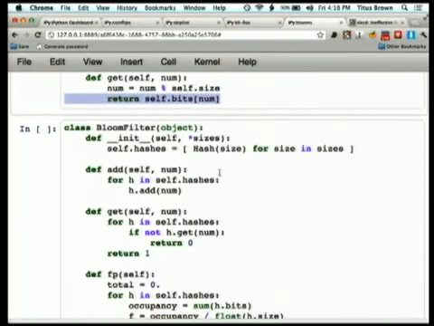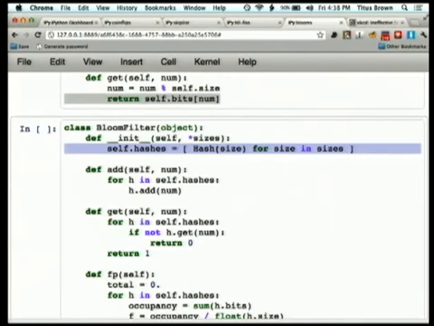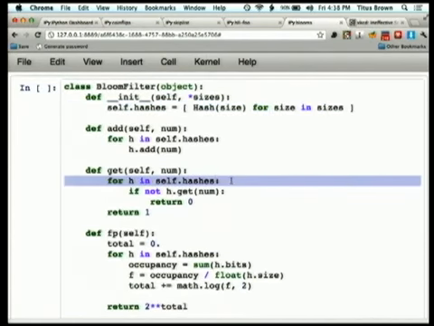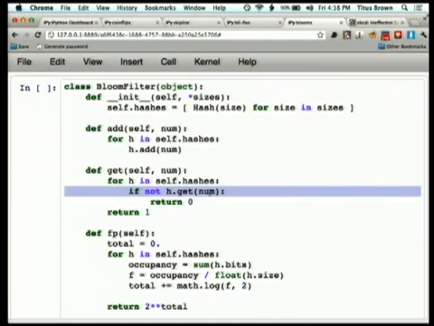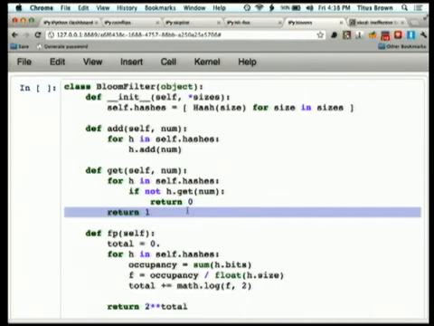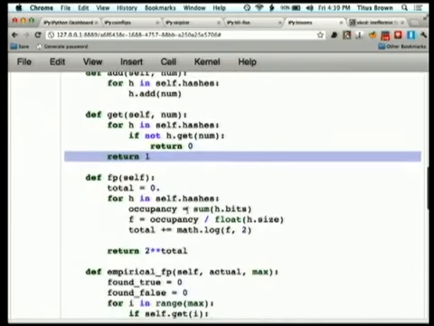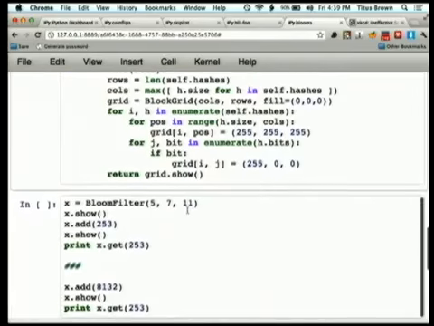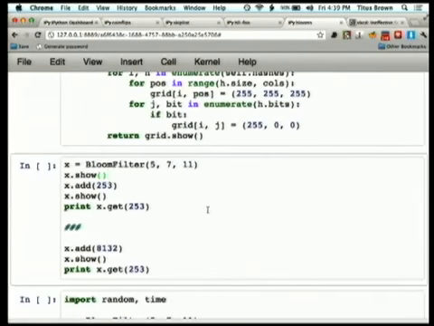So what you do is you essentially take multiple hash functions, or in this case, multiple hash tables. You take a set of sizes in, you initialize a set of hash tables of those sizes, and then to add a value, you add it to each of the hash tables. To retrieve it, you test to see if a particular value is in each one of the hashes. If it is not in one of the hash tables, it was never added to the set. If it's in all of the hash tables, you say it was added to the set. And you can do all sorts of things to calculate. It's fairly easy to calculate the false positive rates of set membership in this. But I wanted to show you how it actually works.